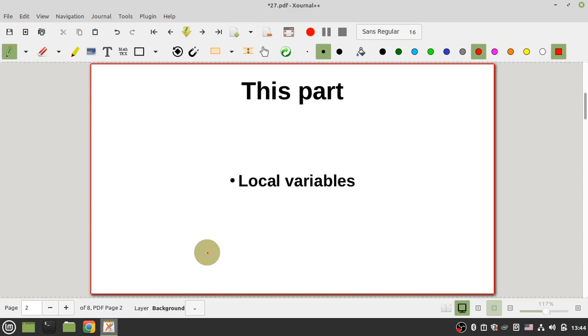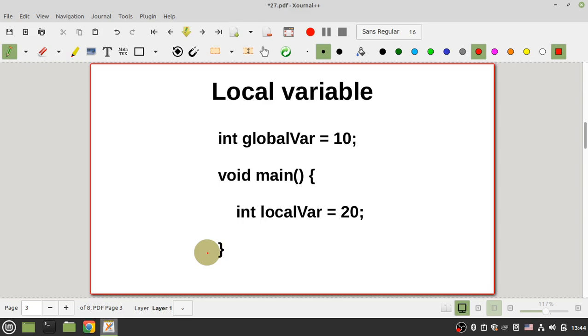in this part, I want to give you some information about local variables in programming. But what are local variables? As the name implies, a local variable is a variable that you can have access to locally. For example, here in my main function I have a local variable. You can have access to this variable just in the body of this function. When you have a local variable in one function, you can have access to your variable just in the body of your function. Outside of your function, you can't have access to your variable.